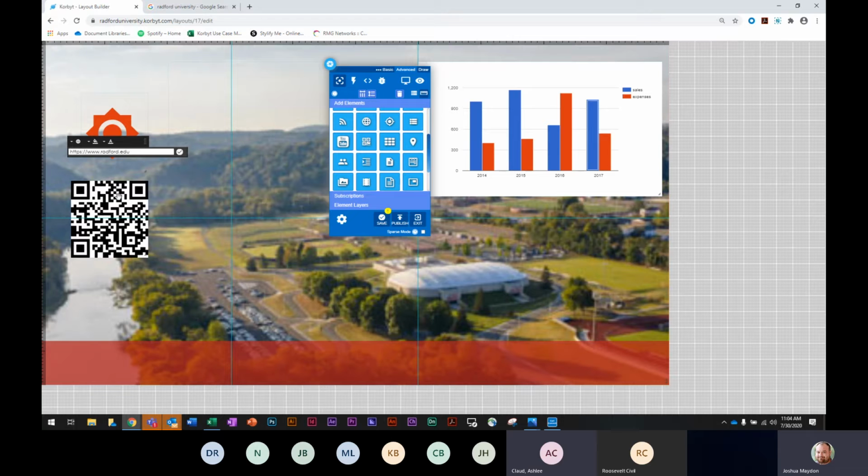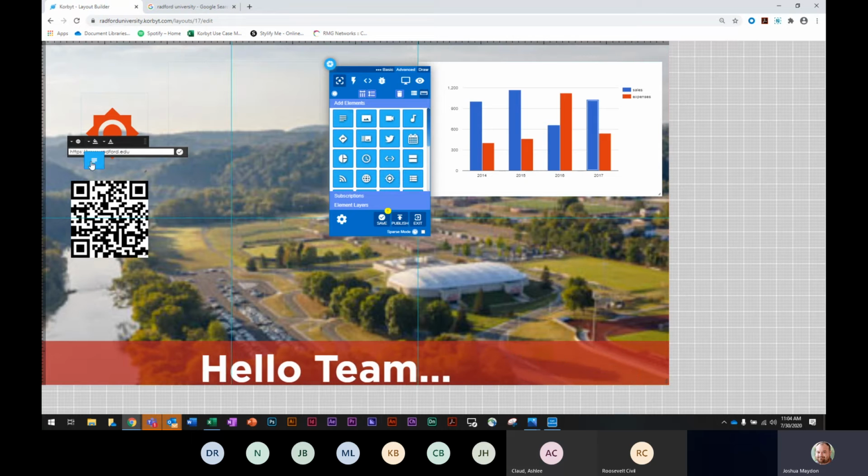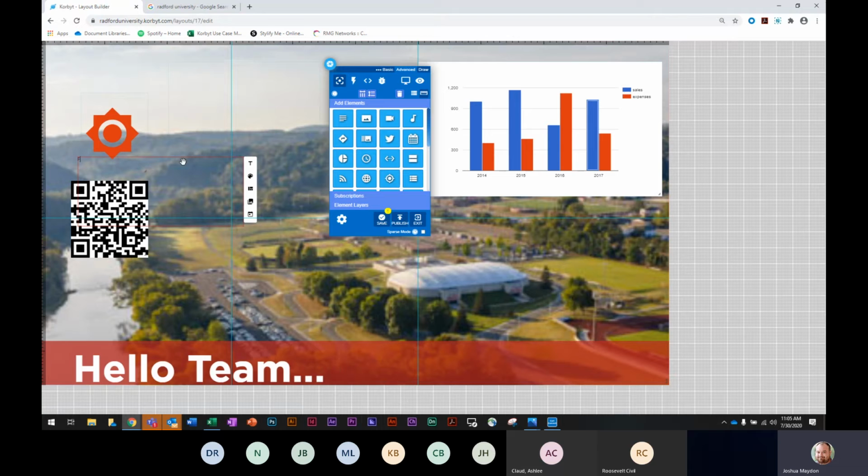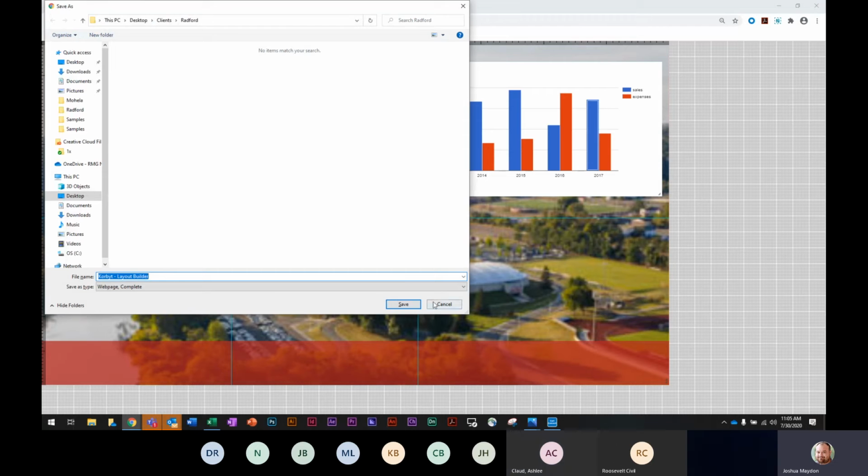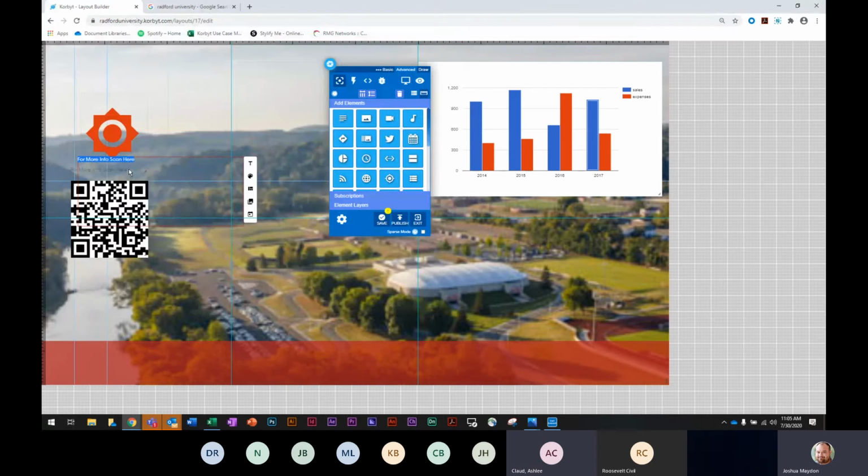So cool ways that if you're going to link to, maybe you want to link to an article online, right? You're creating a slide. You want to put a little bit of information on there for a quick read, but a more extended read. You can easily add a text box here. It says for more. Right, and there we go.